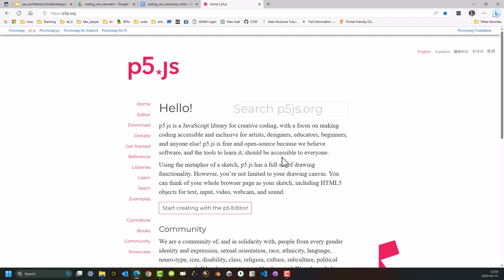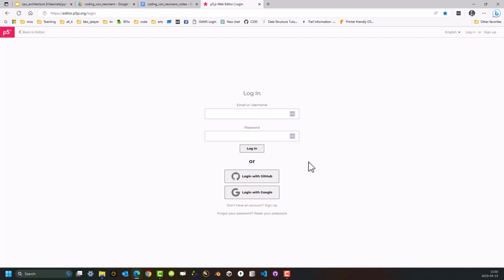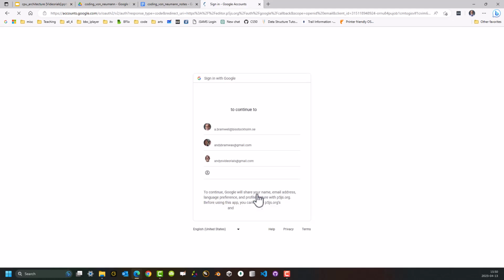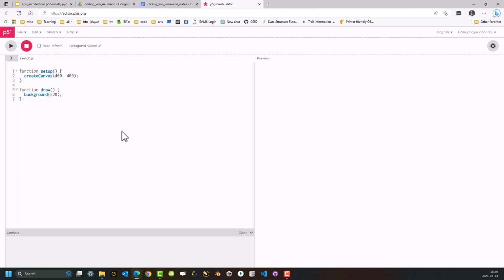So this is where you'd come if you wanted to find out something about P5.js, but what I want to do is actually go into the editor, which you can access via the link which I'm pointing at on the screen now. So this is the default page that displays, and you can just code and run, but actually if you want to save your project you need to log in. So I'm going to do that. I'm going to log in using Google, and I'm going to log in using my Videoreels login.